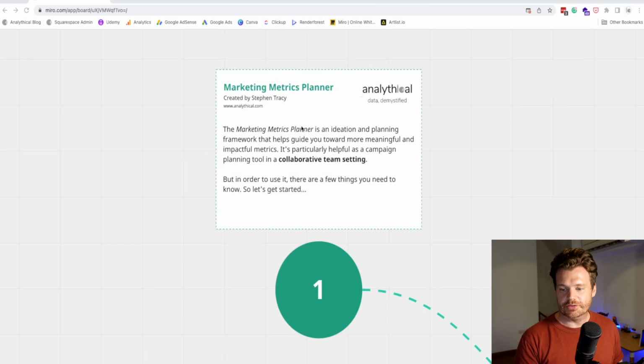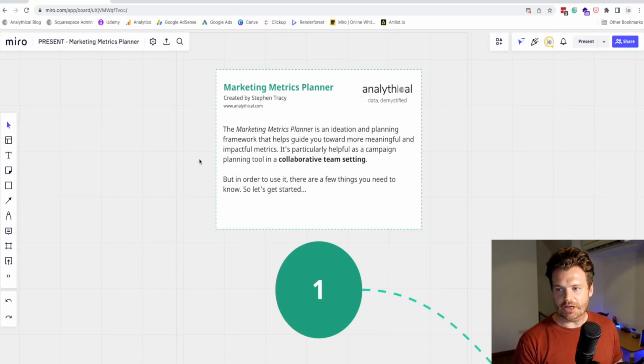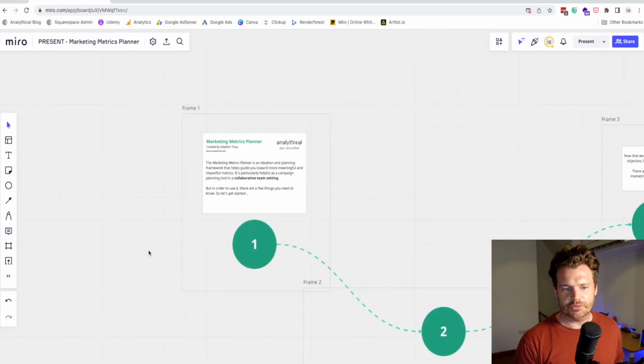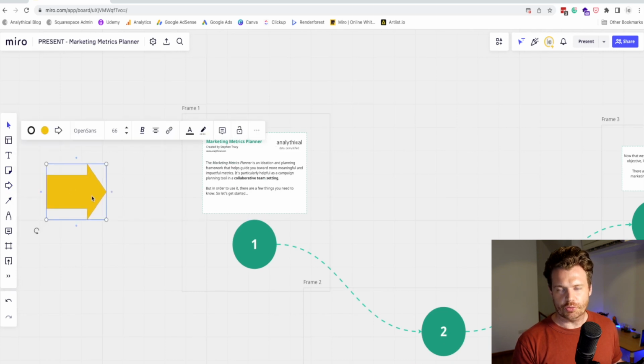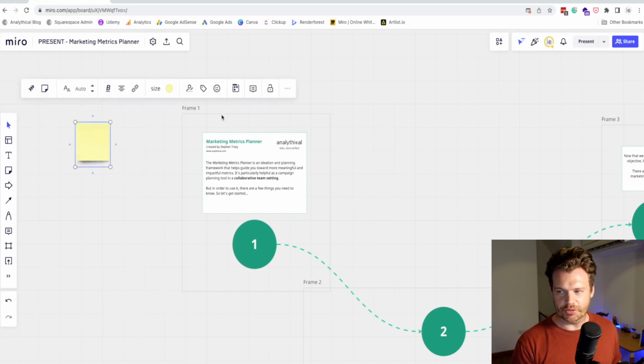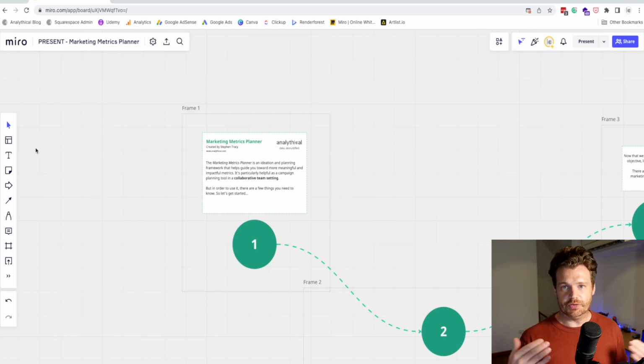Okay, so this is Miro. And if you've never used the tool before, how it works is you have this big canvas. So you can zoom in, you can zoom out, you can add text, you can add shapes to create diagrams and things like that. It also has sticky notes if you're having some kind of whiteboarding session or something like that, which is actually going to be quite important to this board template I'm going to walk you through. So generally, Miro is really good for just kind of visual mapping.